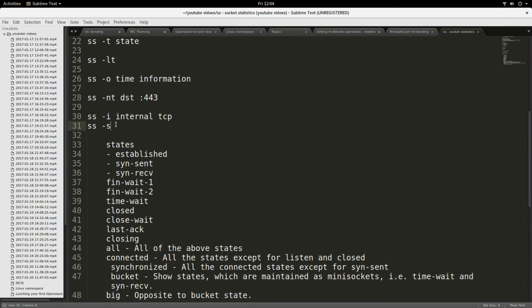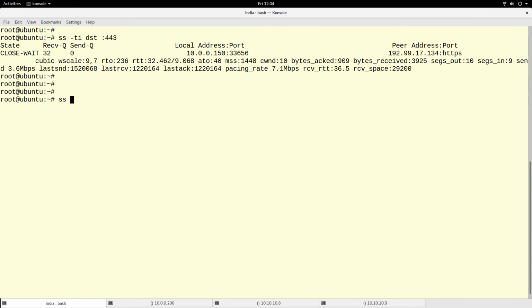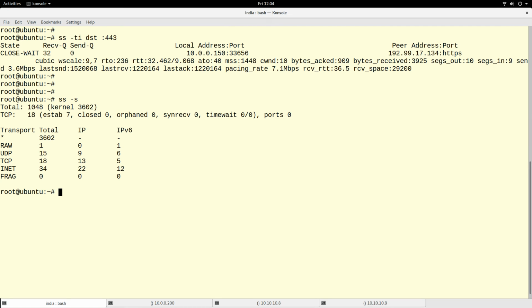So another option is the dash s. Dash s is for summary. You want to make a summary of the sockets on your system. So for example, it says there are a total of 1048 sockets. Out of those, there are 18 TCPs.